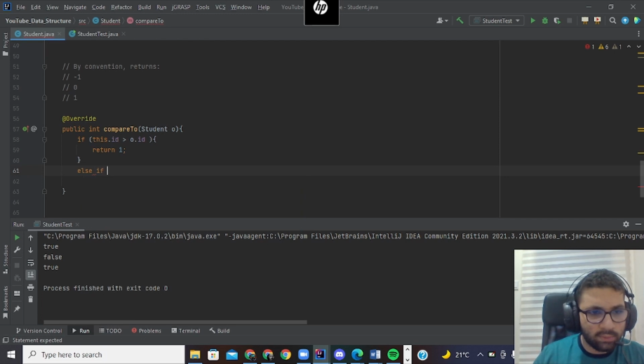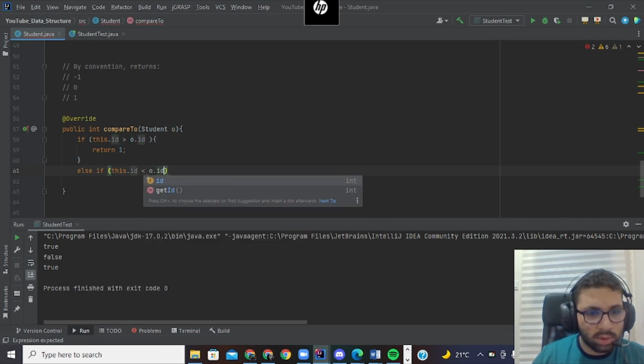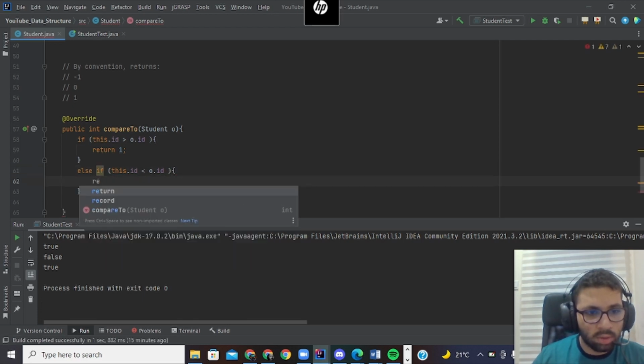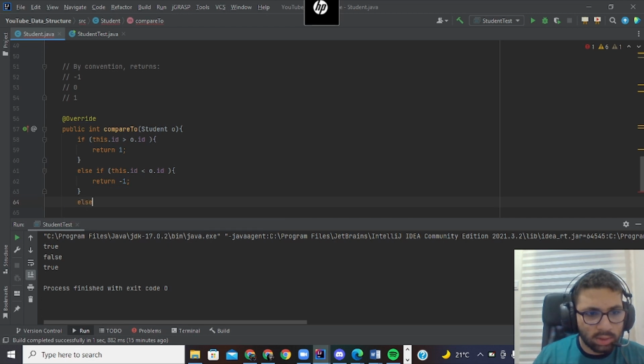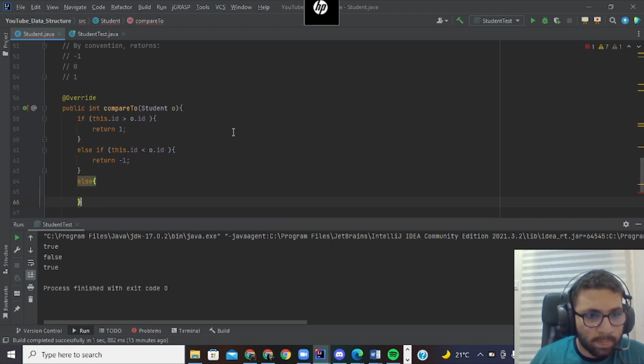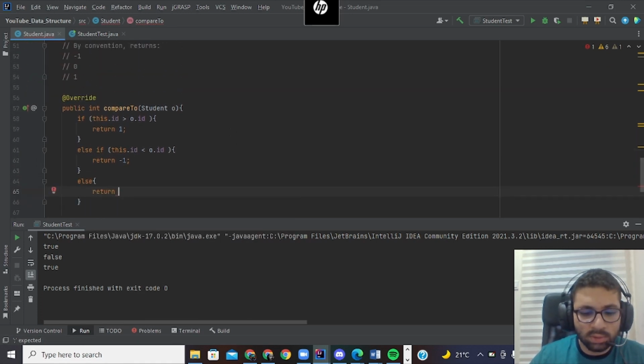Else, if this dot ID is less than o dot ID, just return -1. Else just return 0.